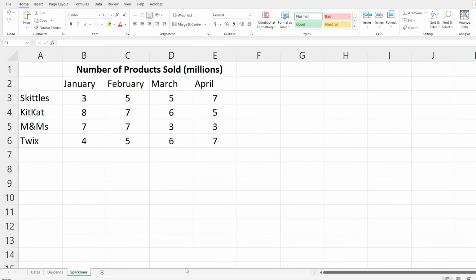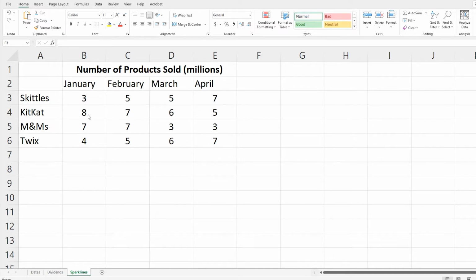In this video, I'm going to go through an example of how we can use Sparklines within Excel. This is going to be a way to get a quick visualization. It's particularly helpful for trends or cases where you don't need a full insert of a chart within your workbook or within your model.